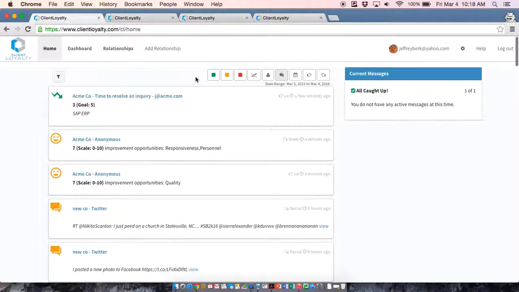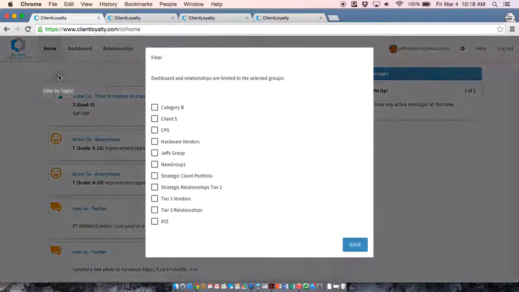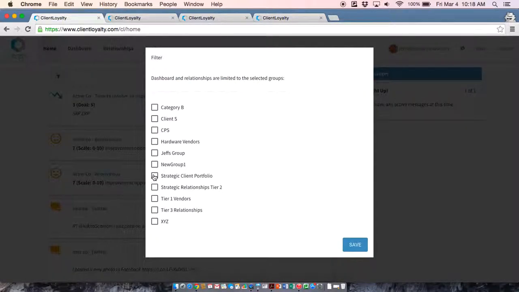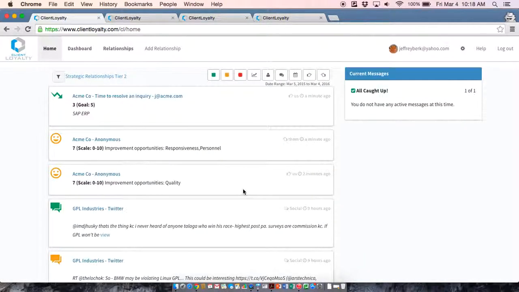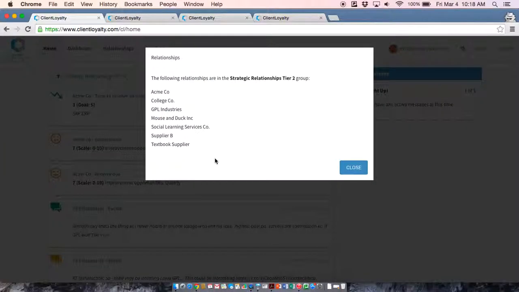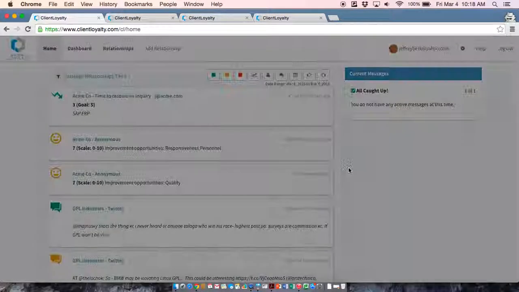At the top, there are some easy filters, so you can filter in and out data that you would like, and you can also tag any particular partnership to a category, and then you can filter by the category that is of most interest to you. If I select that, the system then is now only limited to the relationships that are in this particular group.